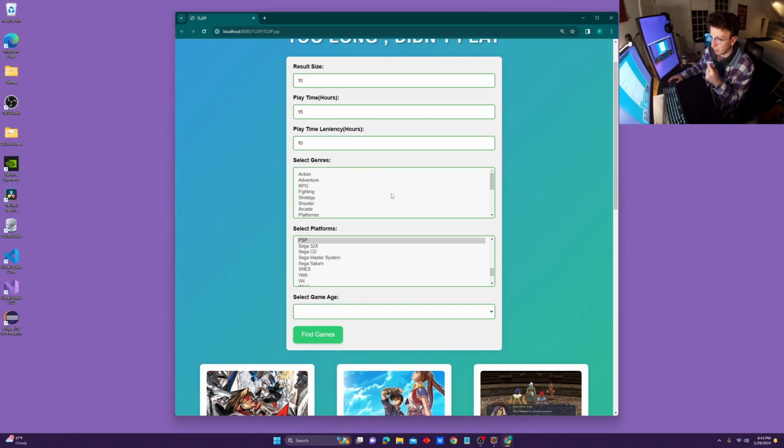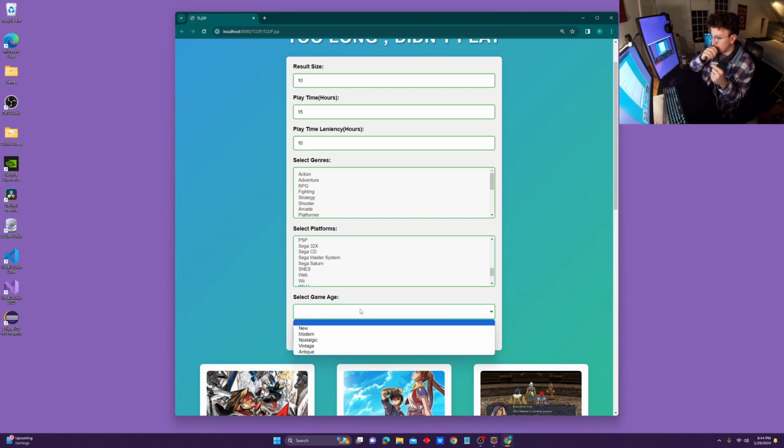You can select multiple genres, but let's actually go ahead and remove our platform filter, and let's get into the last filter here. It's actually one of my favorites. I find it the most interesting. You can specify the amount of time you want to play, but maybe you're looking for an older experience. For me, there's a lot of games that I saw growing up that I was just too young to play and couldn't really understand or get the full experience out of because I was too naive. But maybe I'm ready for that now.